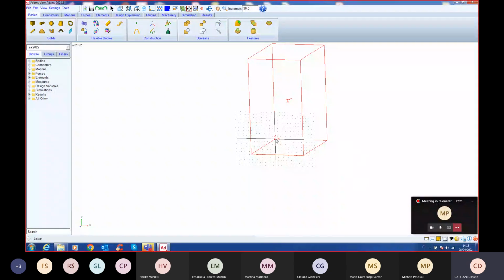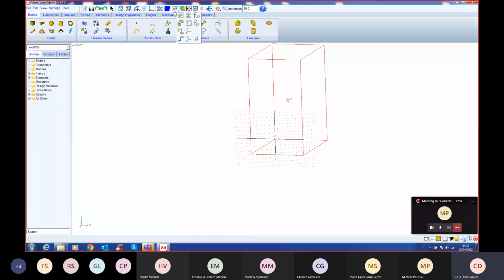Please go with the mouse in correspondence of this icon, in which you see an arrow and a box. You see that some of these icons have a small black arrow in the bottom. When you have this capability, click the right button of the mouse and you can open other features.